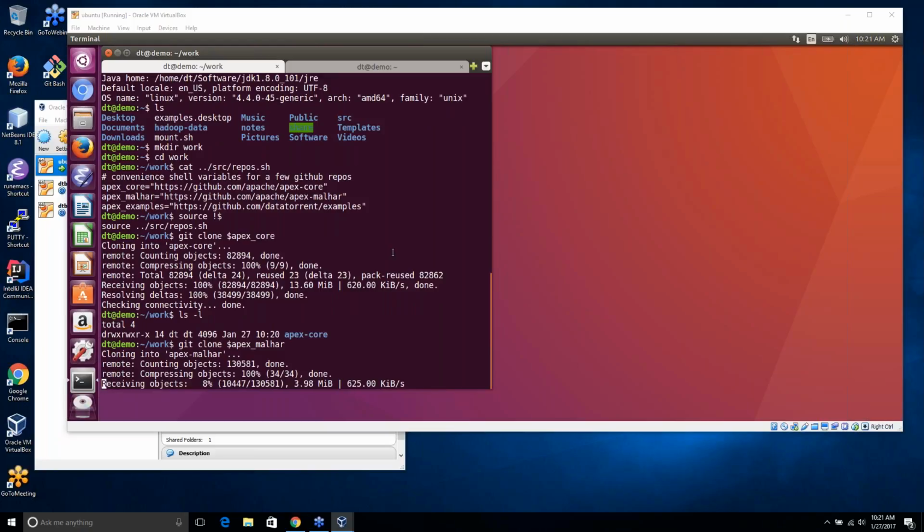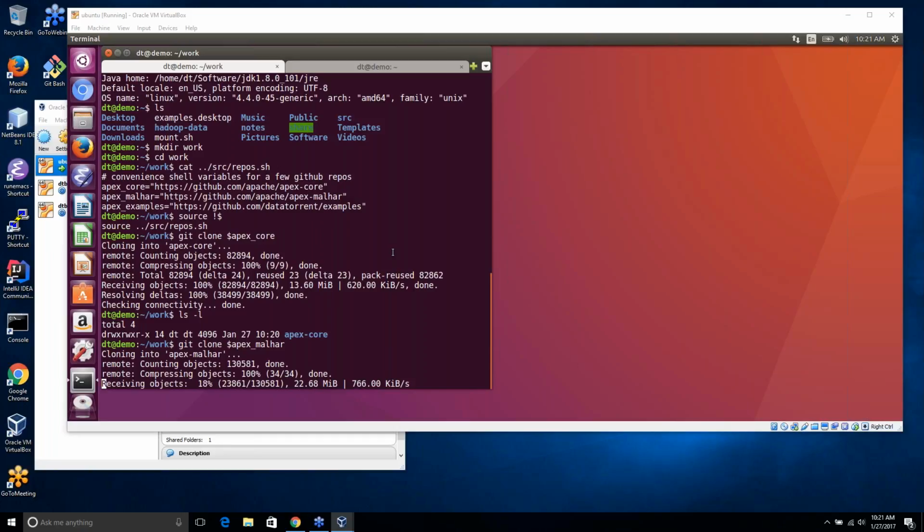Apex Malhar is going to take a little bit more time because there's many, many more files. These files all represent operators for connecting to a number of different external systems. So most common external systems are already supported.